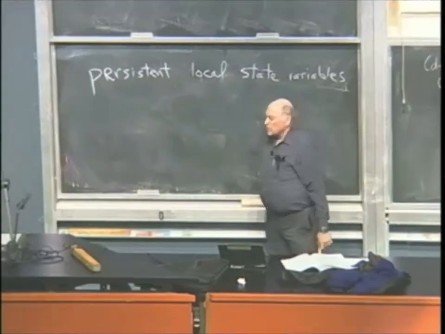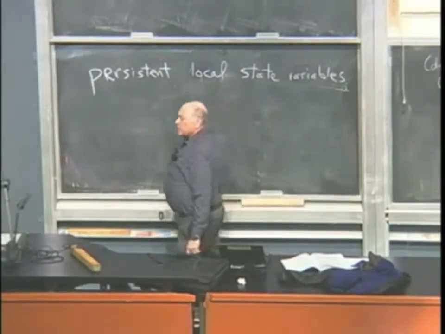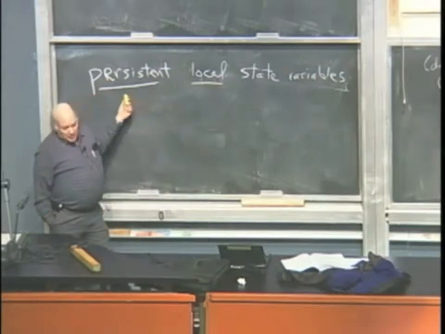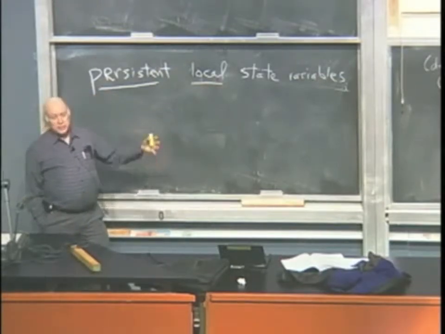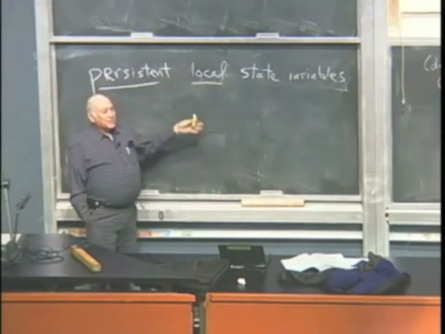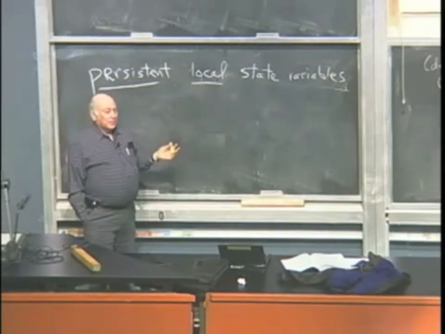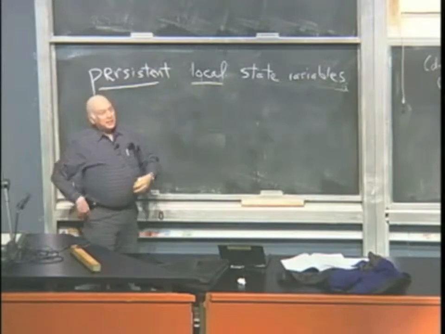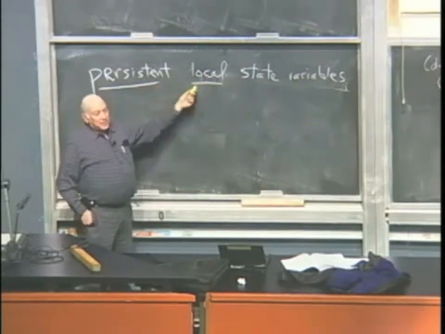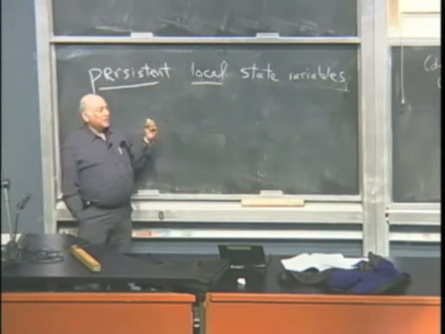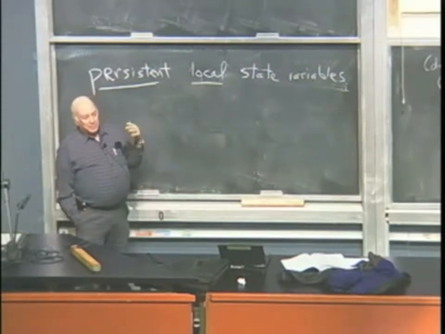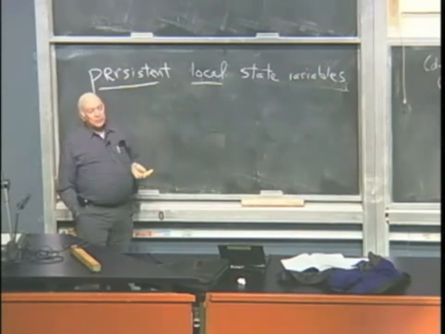Okay, you know what a variable is. So what's special is that we want two things that used to be contradictory. We want persistent and we want local. Global variables have always been persistent. You define it, it's there forever. Local variables until now, well, until last week, I guess, have always been kind of ephemeral. They come into being when you run a procedure, and they disappear again as soon as that procedure finishes. So we want something that is like the best of both worlds. It has the cleanliness advantage of locality, so that it's restricted to a particular piece of code, and the persistence of global variables.